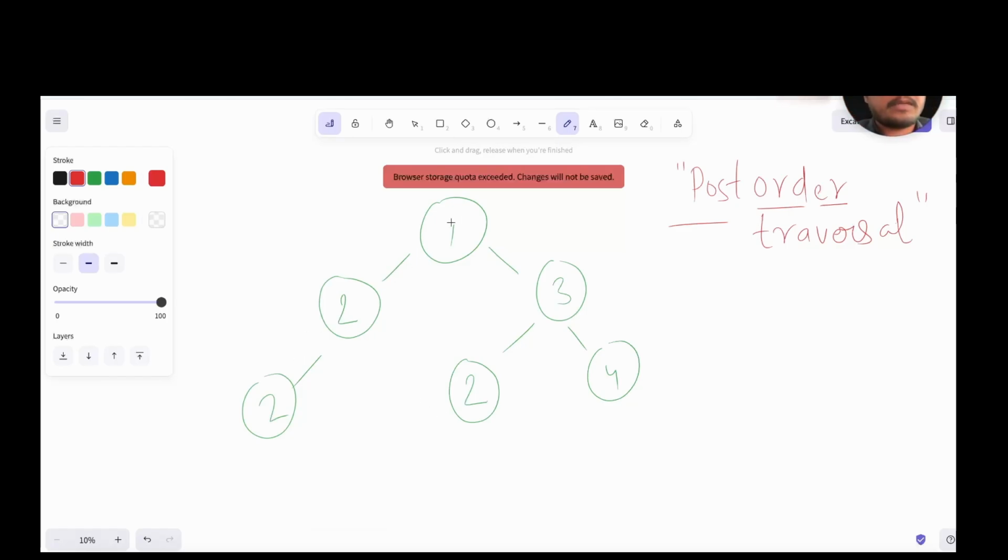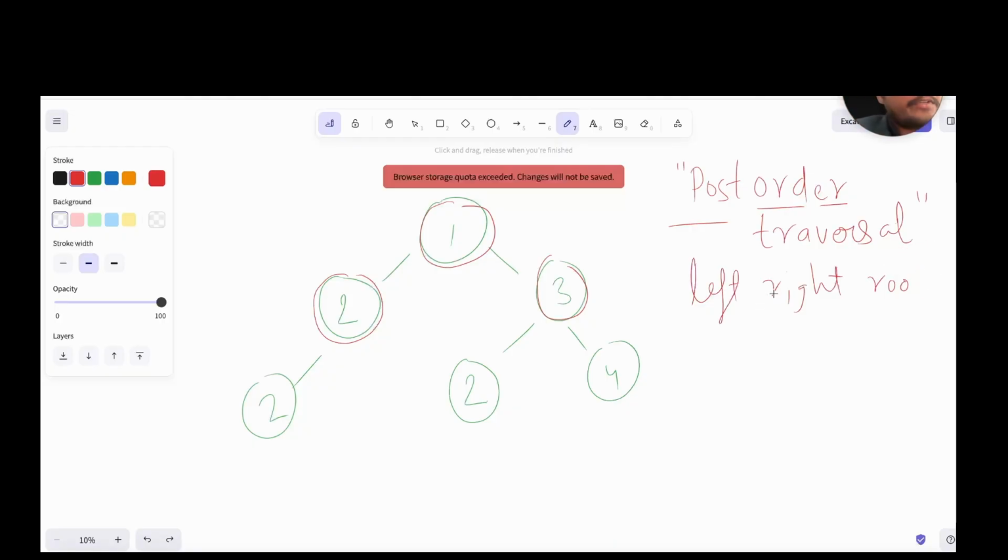So for this case, let's say if I am performing a post order traversal over this, then instead of visiting this first, instead of printing this node, I will be moving to the left node first, then to the right one, and then I'll come back to the current node. That's the order. So left, right, and then the root. That's why we call it post order. It means the root comes post the left and right subtrees.